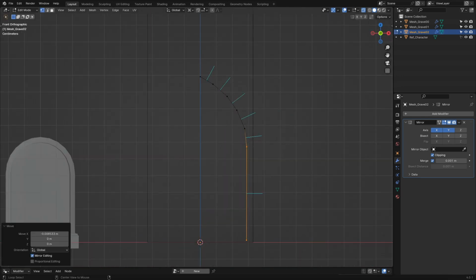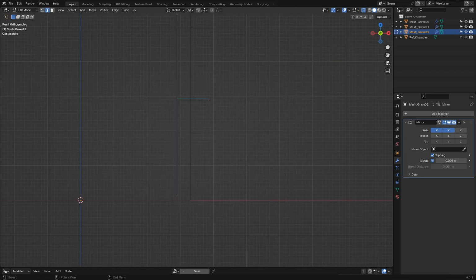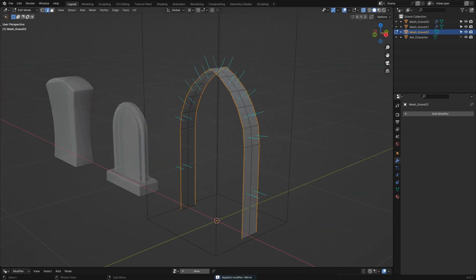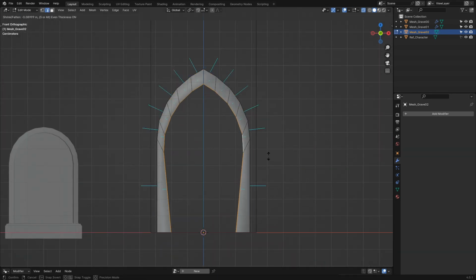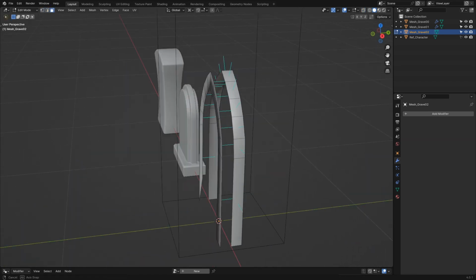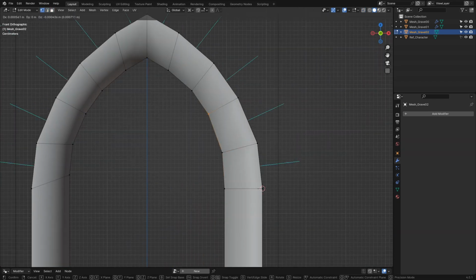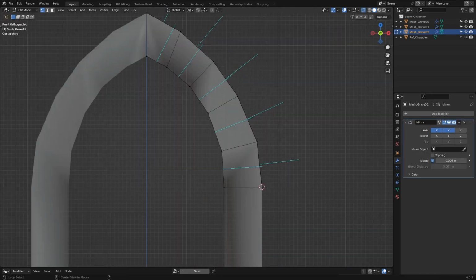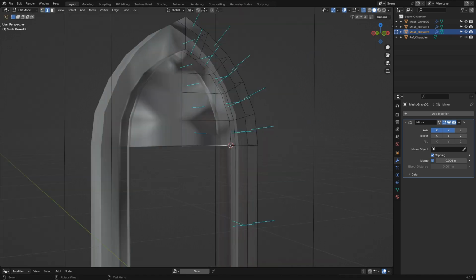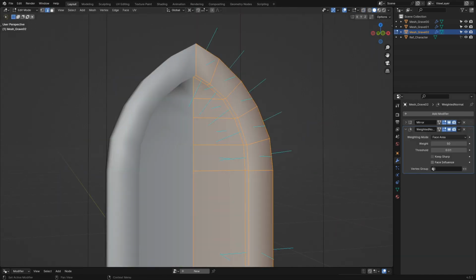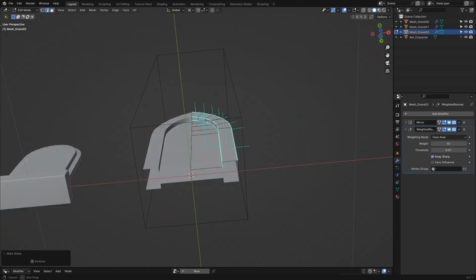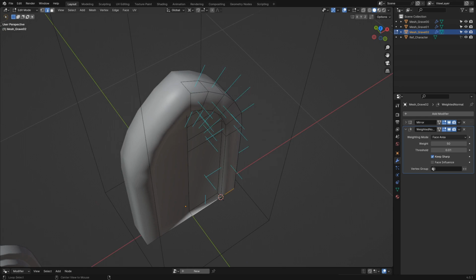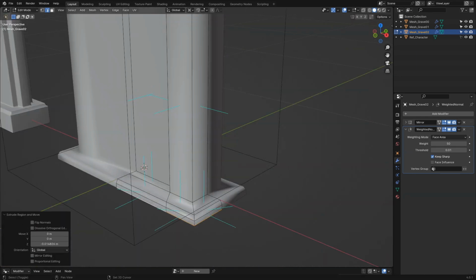This last grave marker was the hardest by far, and for no good reason. I made it as hard on myself as I possibly could. Every part of it, the modeling, the texturing, the UV unwrapping, I was just being dumb from beginning to end. And it's kind of fun to go back and watch this recording now after I finished it, because it comes out okay, and it looks pretty good. But it's fun to go back and see all of the mistakes I made and all of the ways I could have done it differently. And I find it interesting.